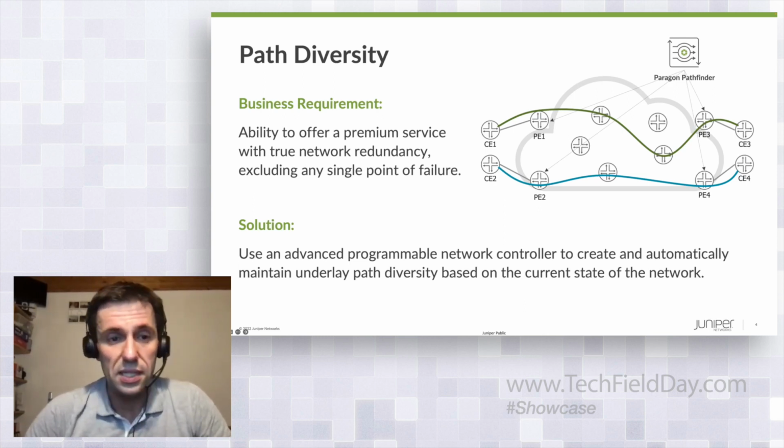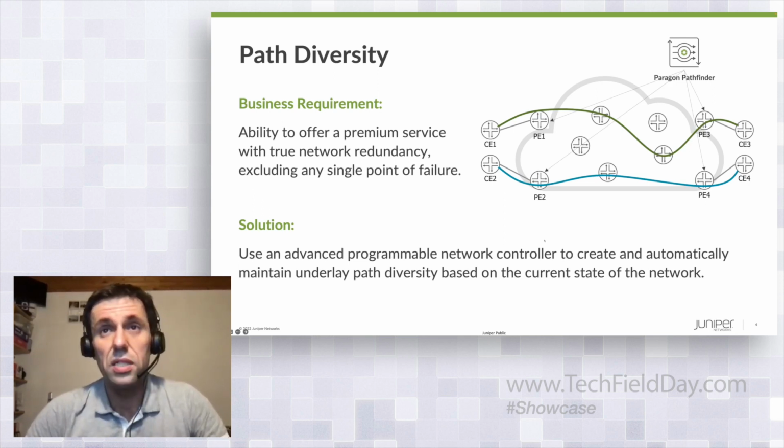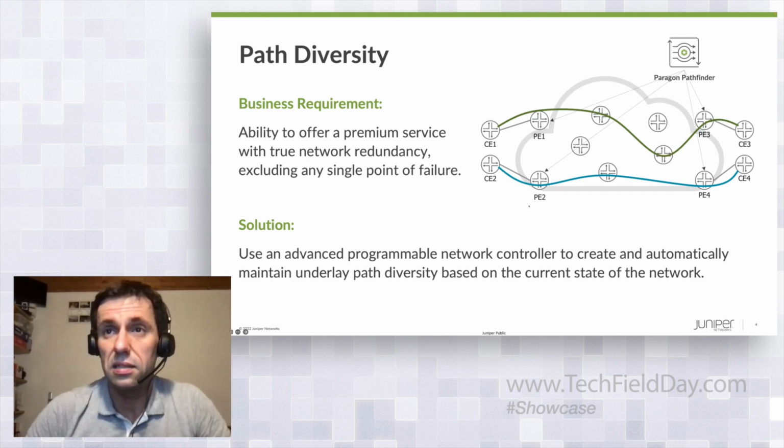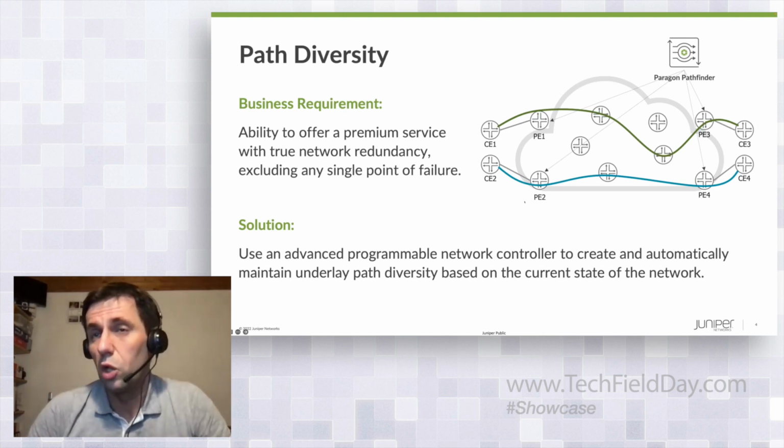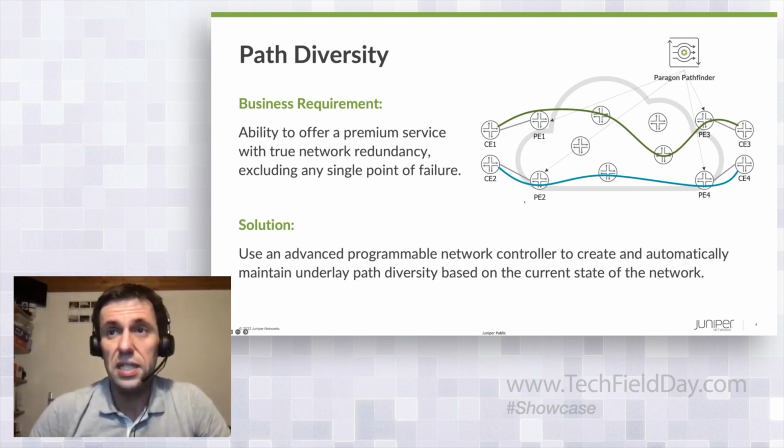In such circumstances, it is basically required to have a central controller with a global network view, just because if you look at this diagram, an ingress PE like PE1 has no idea of LSPs which are instantiated from another ingress PE like PE2. Only a controller with global view would be able to provide truly diverse LSPs which have been started from different ingress PEs.